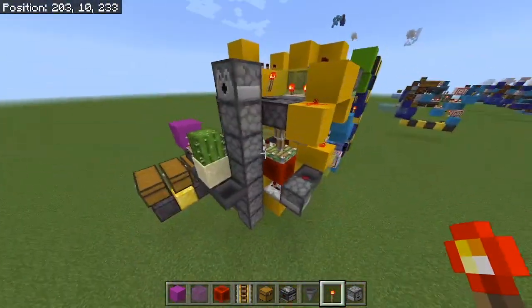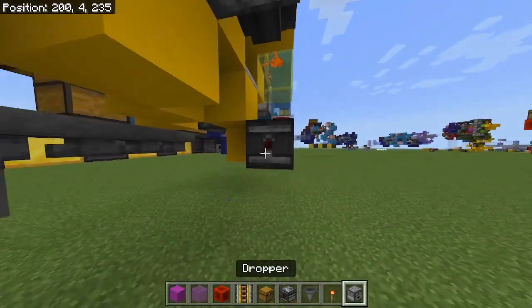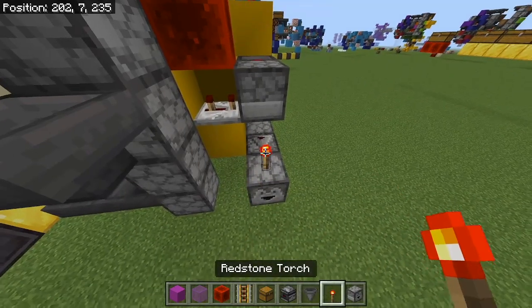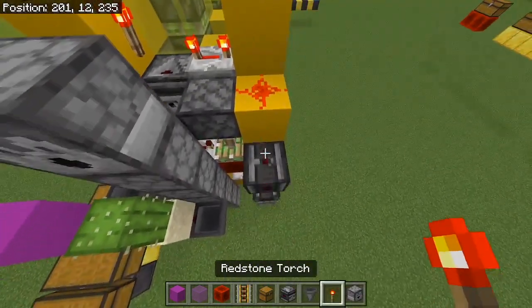Now, before we do too much more, we're going to come around to the backside and hook up this item elevator. So we are going to put a redstone torch here with an observer and dropper chain coming all the way over here. And then we're going to have a redstone torch and then observer coming up, redstone torch, observer coming up, all the way up here.